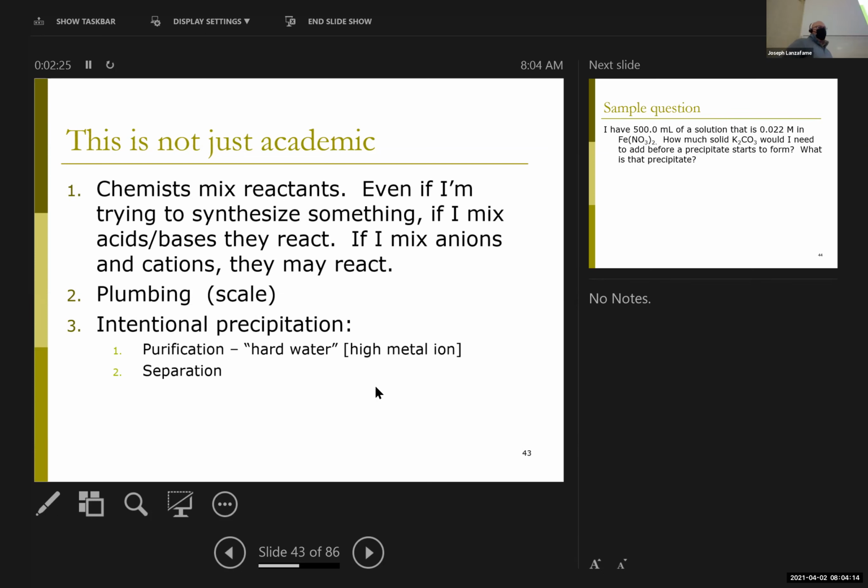We also mentioned, of course, the practical side of things, which is that this is a common issue in the laboratory and outside of the laboratory because plumbing systems tend at some point to merge with other plumbing systems. And so any ionic compound or salt that goes down the drain eventually gets mixed with everybody else's salts that go down the drain. And if they form an insoluble precipitate, they can actually form a very rock-like substance on the inside of plumbing, which over time reduces the cross-section of the plumbing, right?